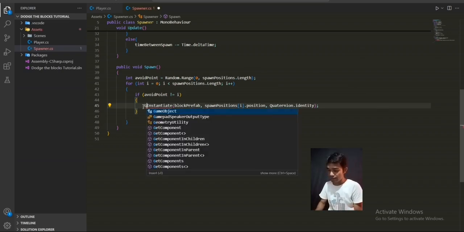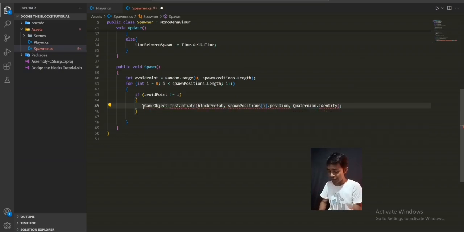So let's store this game object into another game object. Let's call it temp. Temp basically means temporary, and let's set it equal to this. Firstly we spawn that block game object, and after that we store that block prefab game object into this temp variable, or container, you can say. We also need to delete this whole container after some period of time, so the game will be totally clear and the frame rate will not be affected.